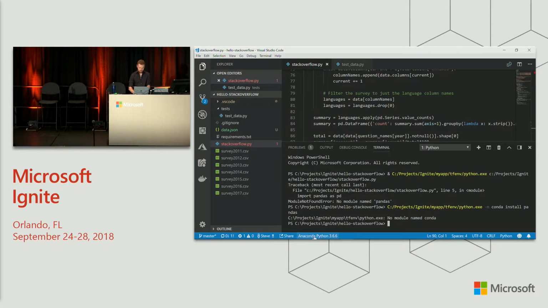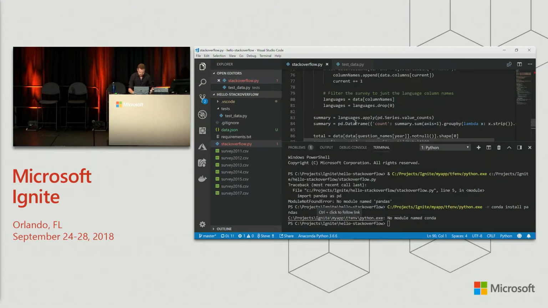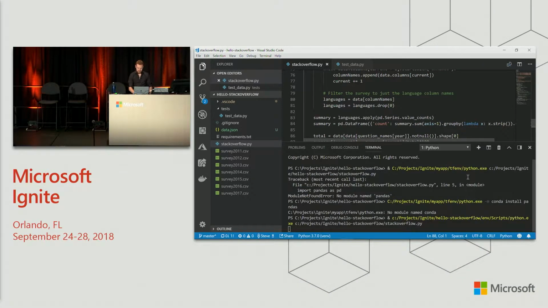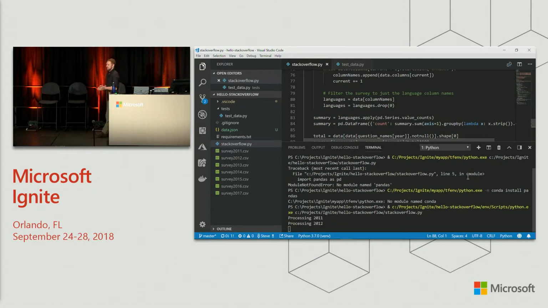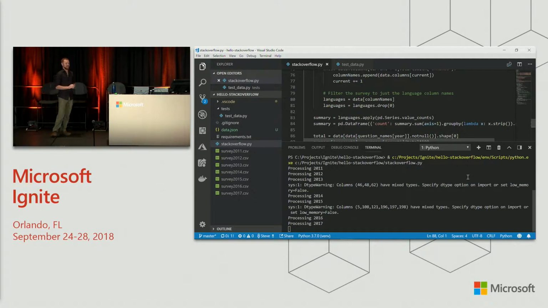I will switch this one back to where it should have been, which is this one. And this one has pandas, thereby demonstrating that if you have the wrong environment set, you won't get the results you expect. So that's run through and processed all of the downloaded CSVs and generated this data file out of that.